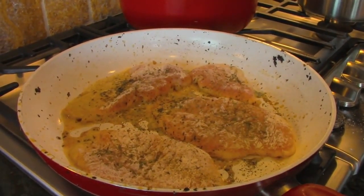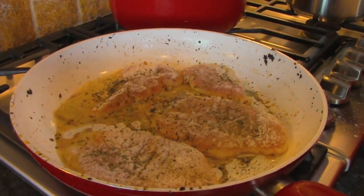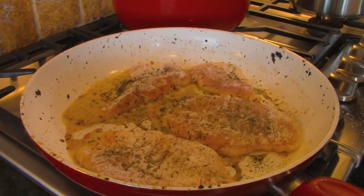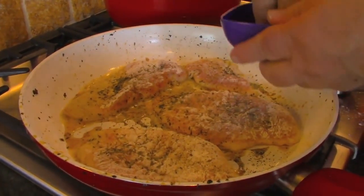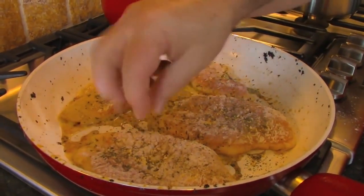This is the great part about it. Celebration, food's a celebration, and a little bit of salt in there. Spread it around like that. And then now what I'm going to do, put a little garlic on top of here, like I said before, just on top, just like that. Oh man, you're gonna love this.